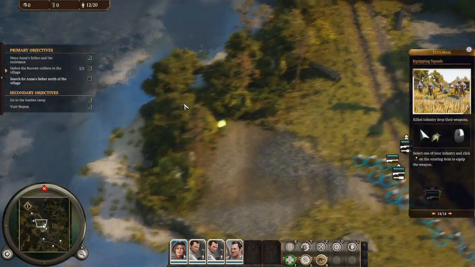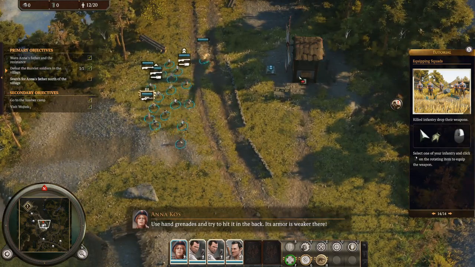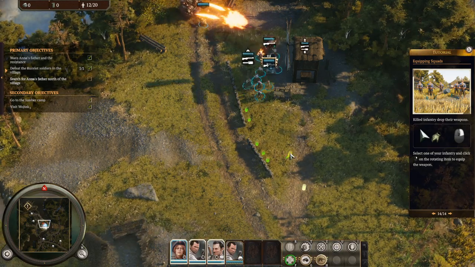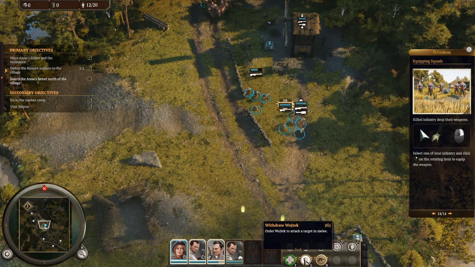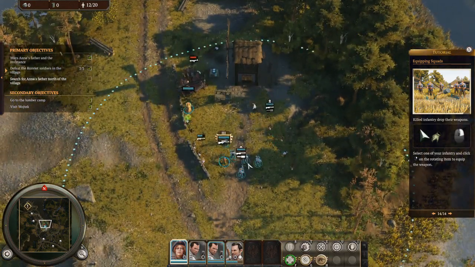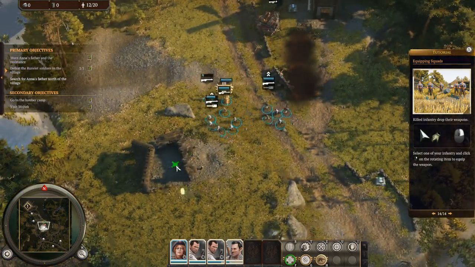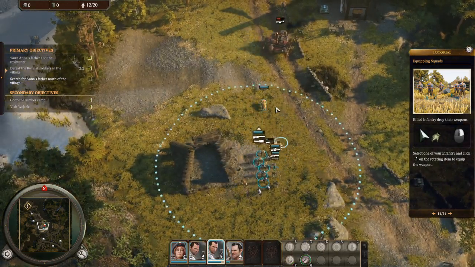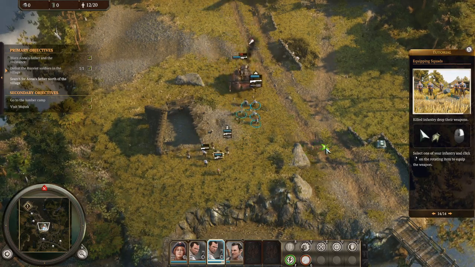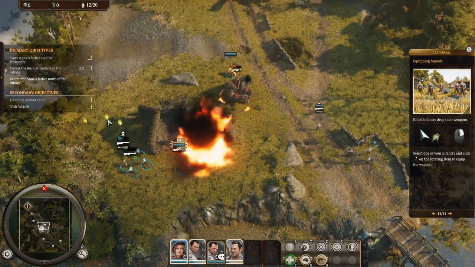Going to ground. Keep your distance. Oh shit, everyone back. Grenades, and try to hit it in the back. Its armor is weaker there. We're listening. Run, bear. Did something blow up? Move up. Making our way over. Throwing grenades. Take this! This will kill them! Beat them back! Stay sharp! Shit! Run! Oh, and those bastards!